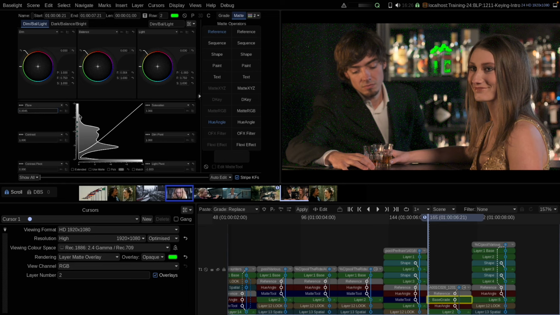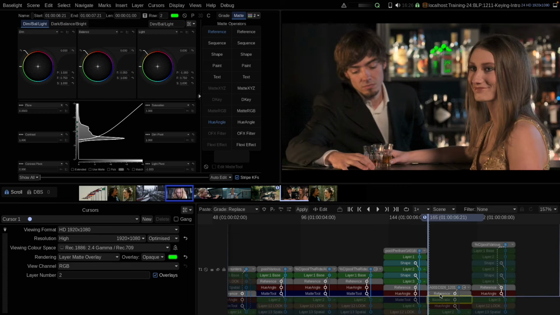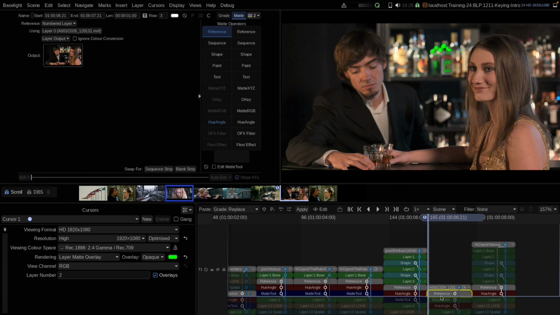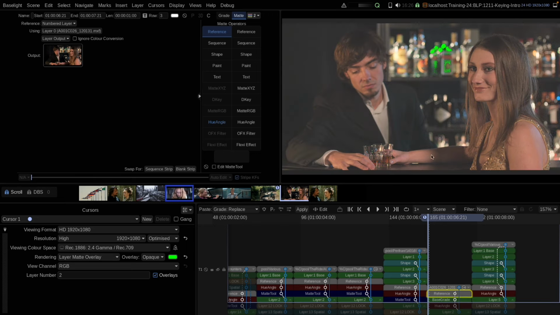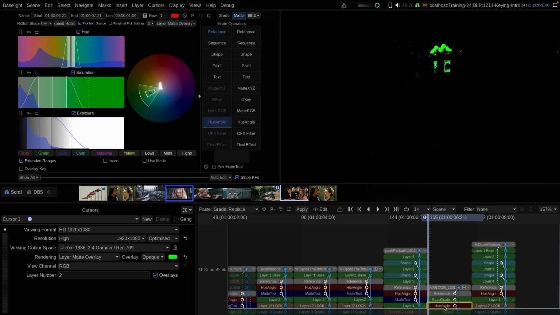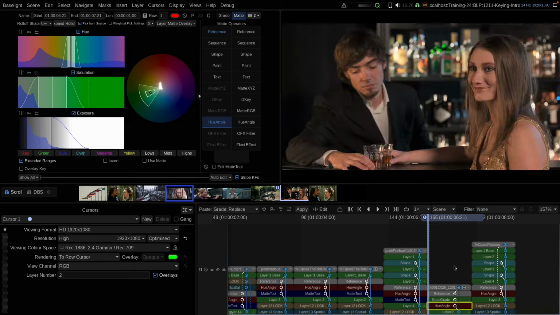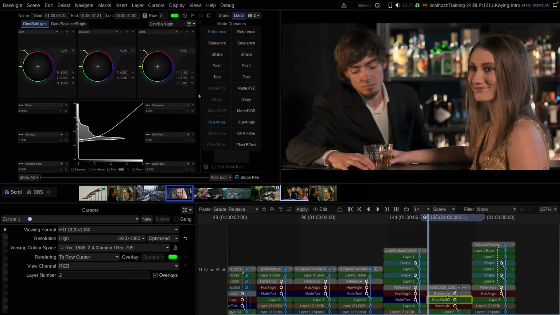And in the base grade, I can, for example, raise the flare value. And we can see that this basically desaturates the deepest shadows, and it can help here pulling a cleaner key. So if we step through the stack, we can see here reference is our layer 0. Base grade is now a very grayish or lifted black version of that image. This is fed into the key where we are generating the black and white signal, and this is then going into the layer. Let's bypass the base grade and do something else.